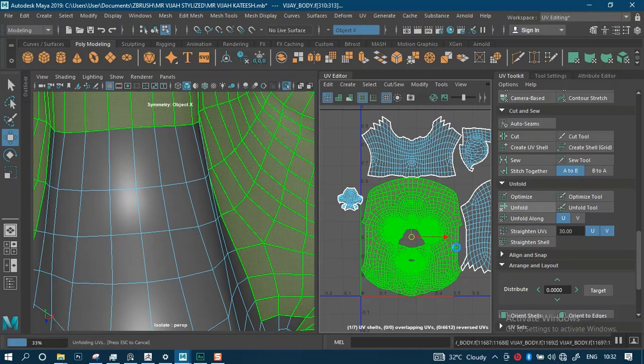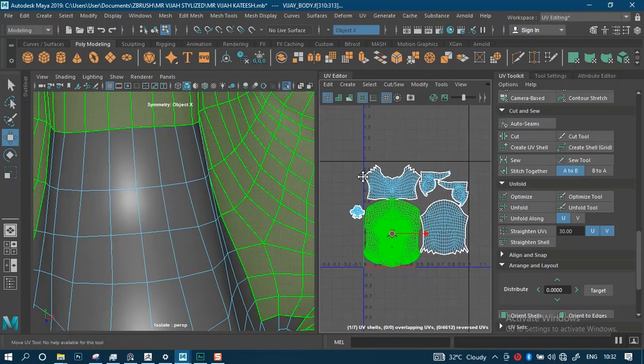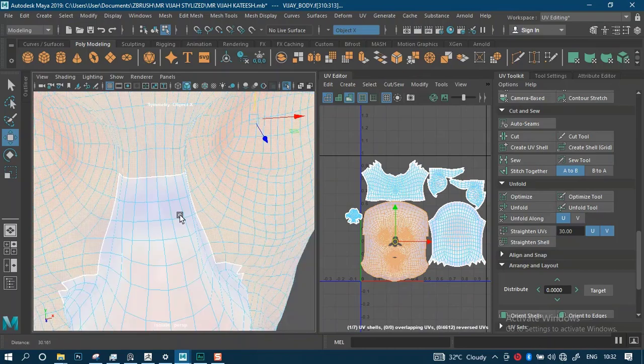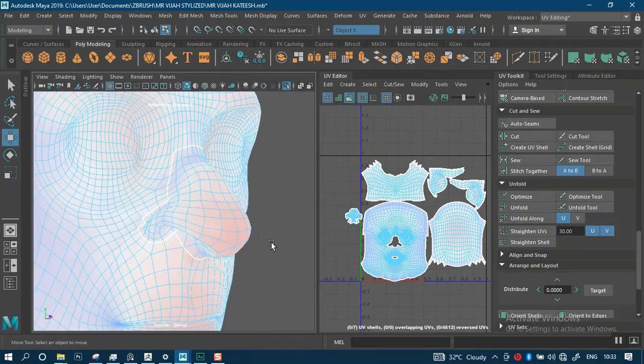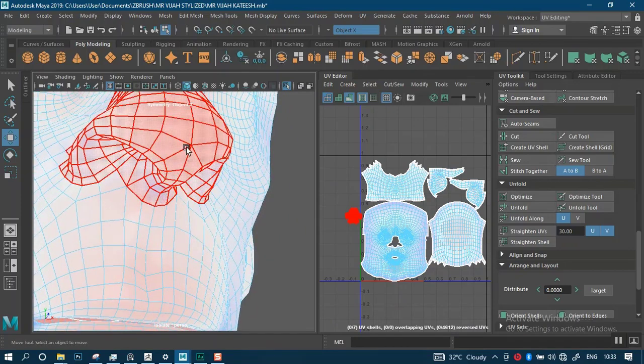Select, unfold. So you can see how we kind of fixed that, at least less tension now. Maybe add the cut all the way here.